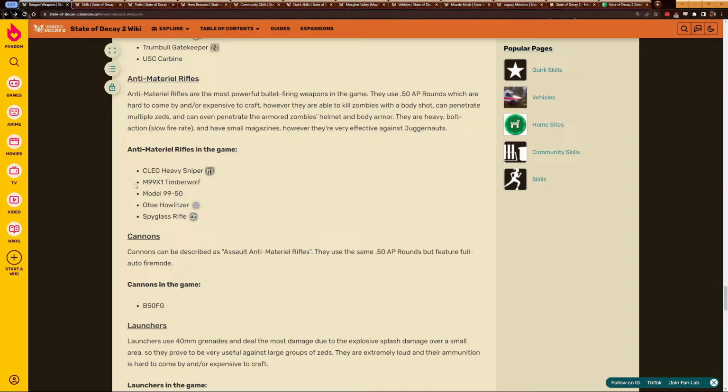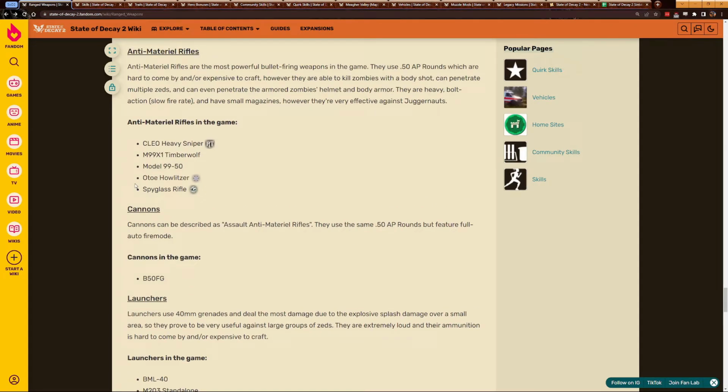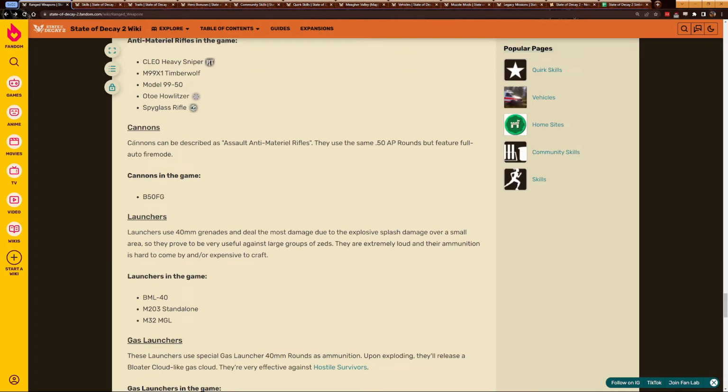But if you get sieged and there's a juggernaut, you're going to thank yourself that you have these, because these things can 2-shot a juggernaut, or 3-shot a juggernaut, really, if they hit them in the head. If they keep on body shotting them, it'll take longer, but eventually they'll just burst down a juggernaut, no problem. Cannons are described as assault anti-material, which seems 50 but feature full auto mode. I've never seen this in the game. It's a B50FG. I've never run into one.